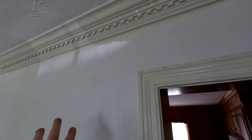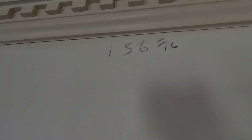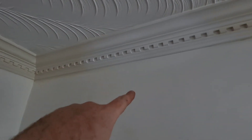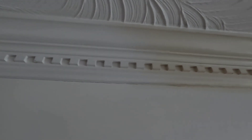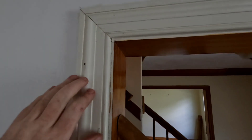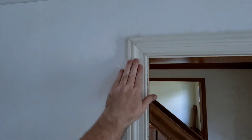We actually just pulled all the wallpaper out of here - you can still see some of it. You can see the old measurements they wrote on the wall when they were measuring out this molding, which I thought was pretty cool. You just saw me paint this section here with just light quick coats - from old dingy yellow it even covered up those pencil marks. Works really well. I'm going to be using it on pretty much all this yellowed trim, because it all used to be wood and they painted this side white for the dining room.